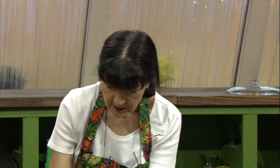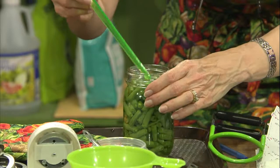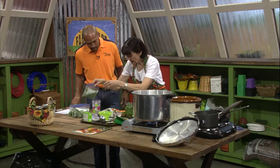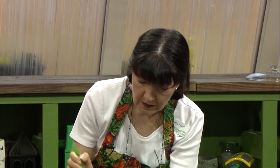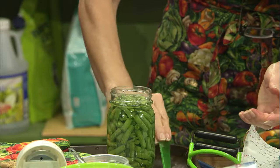Okay. So the next thing you want to do, you want to wipe the top of the jar. You want to wipe that real good. Okay, let's see. I may be able to add a few more green beans in there. And I just happen to have some extra green beans. So we're going to put a few more green beans in there. Because you want to pack them down. Since you're doing pressure canning, what will ultimately happen when we take these out of the pressure canner, the green beans will rise to the top. And you might have 2 inches of water at the bottom, which is okay, but still you want it to look good.